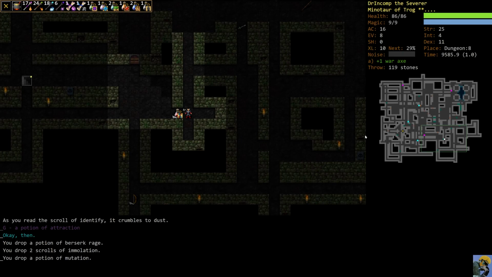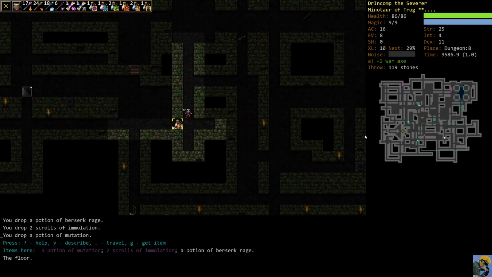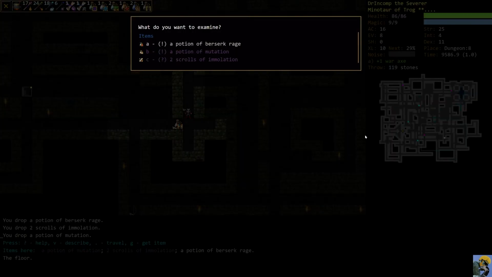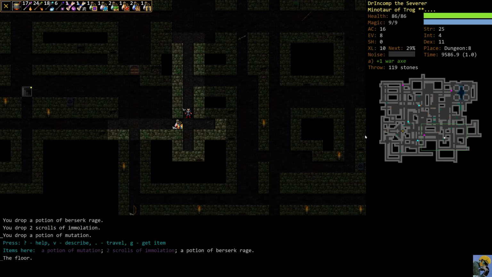Not really something you want to drink. You want to use it later if you get mutated to help cure your mutation, but you don't... here, I'll show you. It can remove several mutations and then grant a few random mutations, which are likely but not guaranteed to be beneficial. So you use it if you have really bad negative mutations, which some later enemies can do to you.